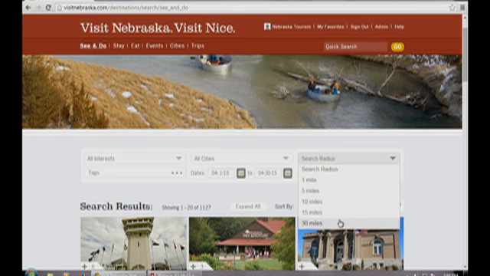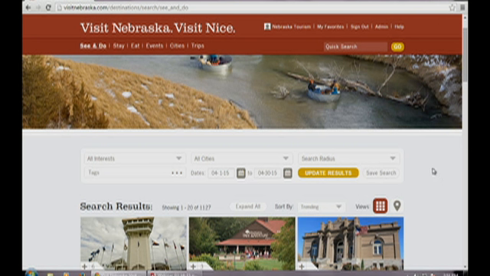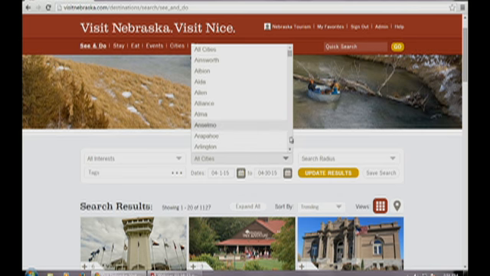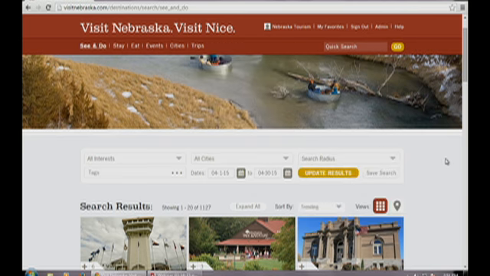Right now it only goes up to 30, but we're working on adding an additional number of search radiuses up to 100 and even 200 that let you find all things to do within a certain radius. So if Grand Island is the epicenter of the city that you chose, and you chose a 100-mile search radius, it would find destinations within 100 miles on either side of that destination to show you additional things to do in any given state or any given city. So definitely a lot of improvements coming with that.